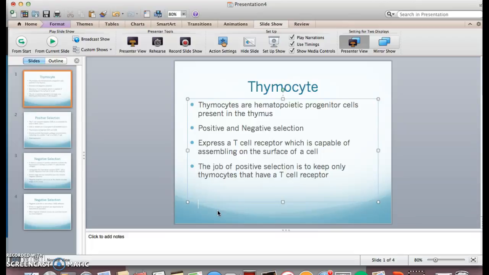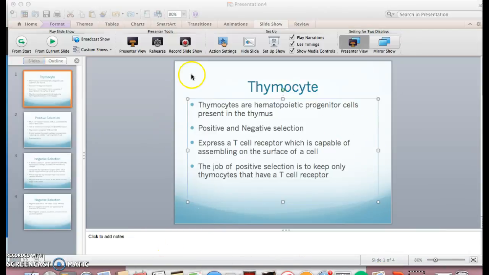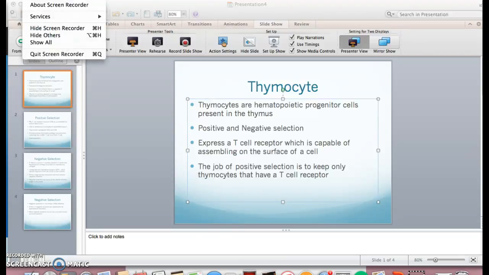negative selection, if it's not 100% right, or if something goes wrong, that can cause our bodies to have a problem or an immune disorder. And for positive selection, you have to go through positive selection to get to negative selection. So we have to have both of those to be able to get through our systems and to help us to be healthy.